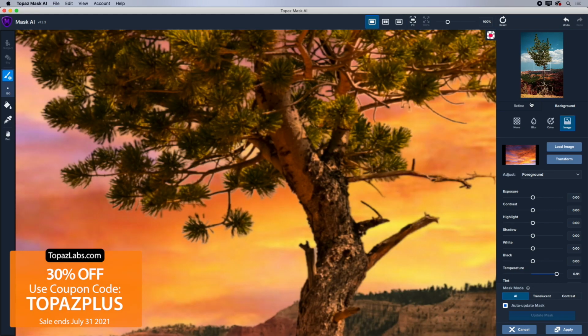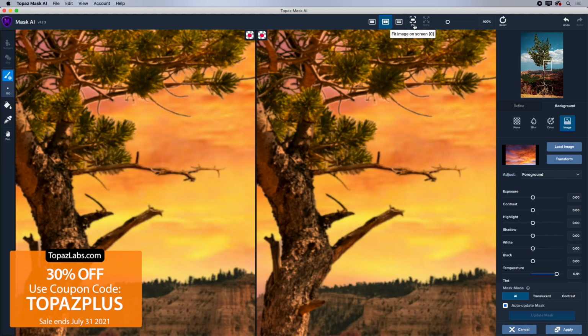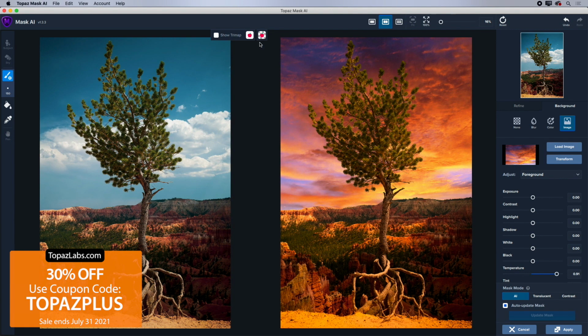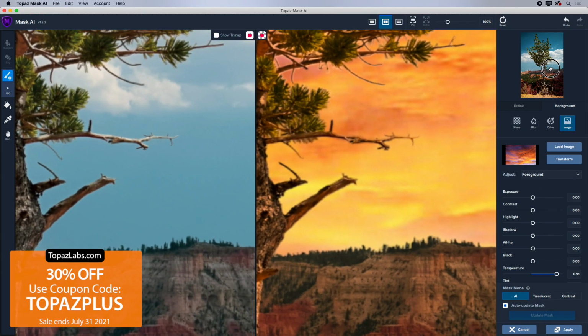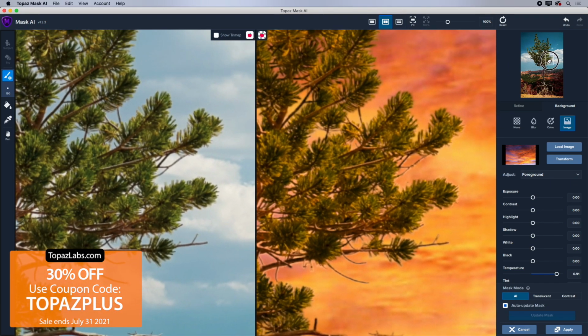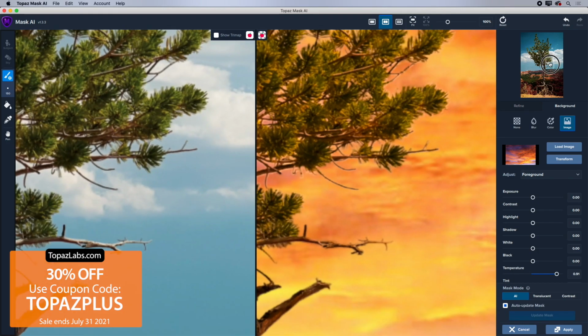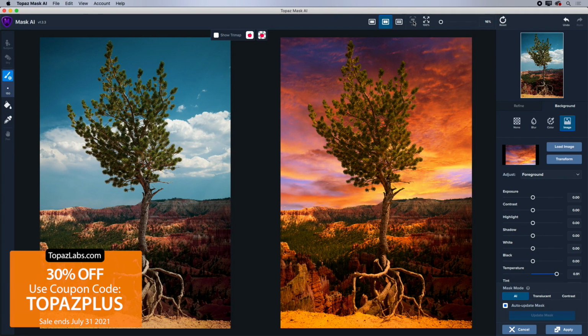And then when you zoom in on it, you're going to be in awe of how, when you put these things side by side, keep in mind that on the left-hand side, this is the original photograph, what came out of your camera, and on the right is sky replacement that we did in a matter of seconds. And no matter how closely anyone examines any of these things, even the most subtle details of the leaves and the branches or the distant trees across the horizon have all been perfectly captured with Mask AI.